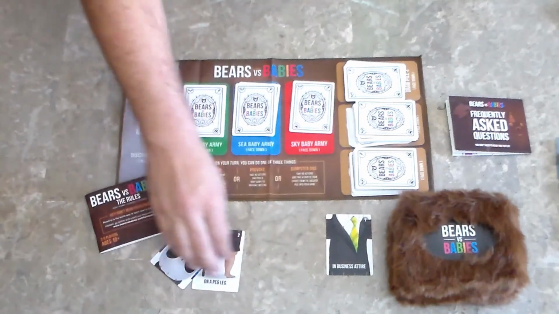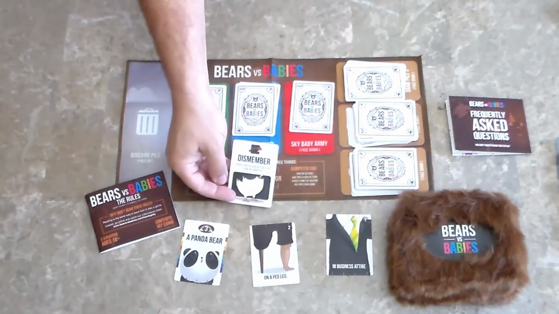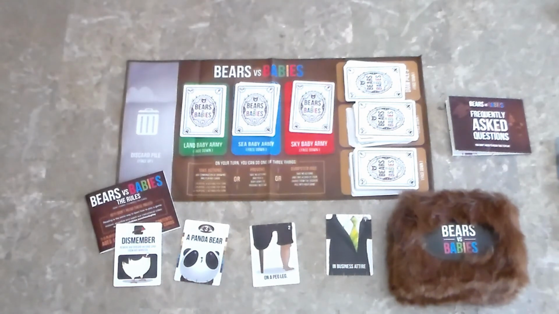There are also some action cards that you'll get, like dismember. It lets you dismember a part from one of your opponent's creatures. There's swap, which lets you swap some heads around. A wild provoke makes you provoke the baby army, and things like that. The playthrough is very simple, so I won't go into much more detail about that.